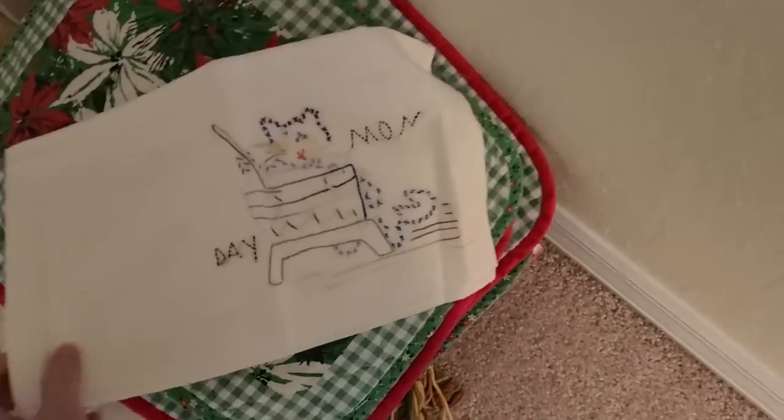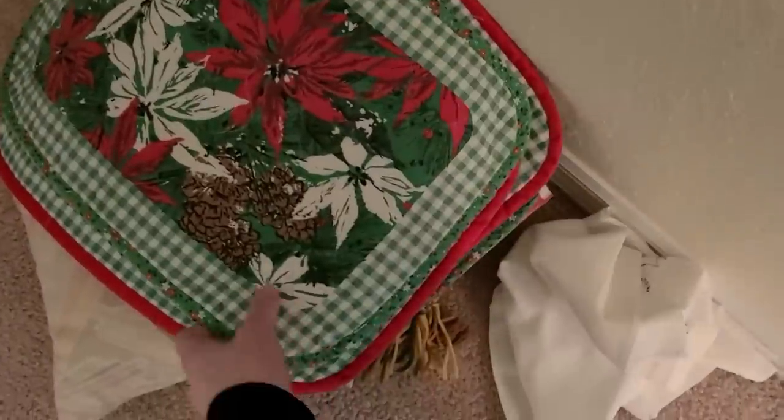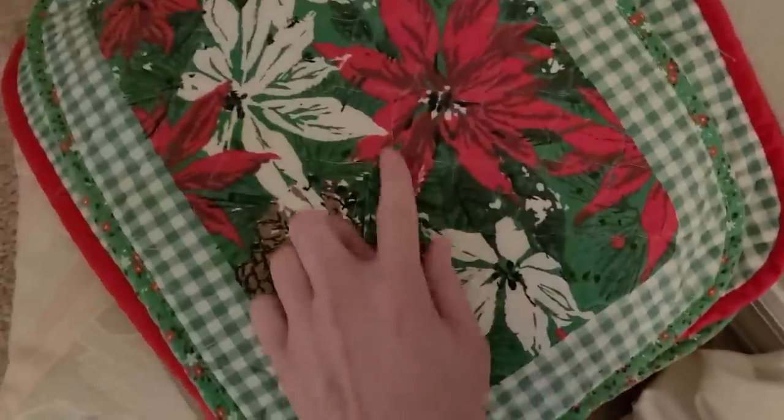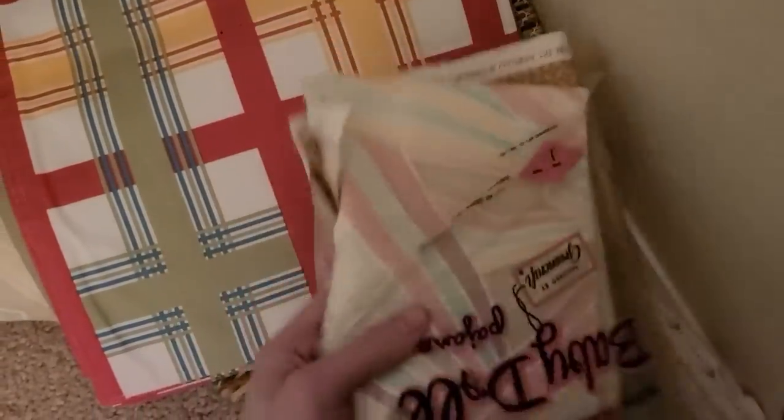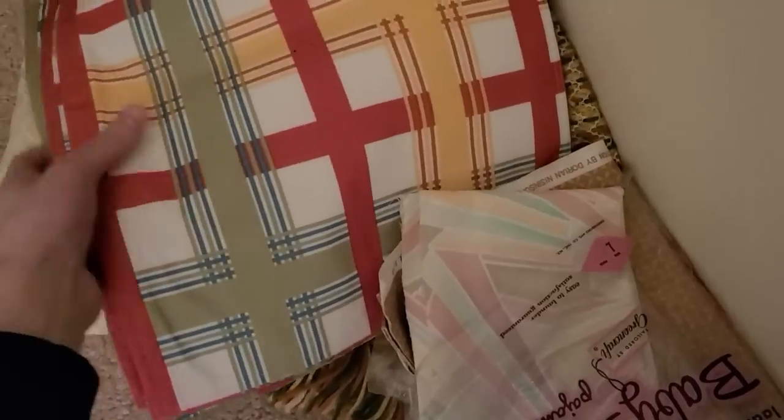So I found this great little towel that says Monday on it. I'm just now looking at it for the first time in detail — it's just Monday. That'd be like 25 cents. These placemats look like they're coming undone a little bit — unfortunately there's four of them. I think I'm going to not get those. I did find this too — I thought that was kind of pretty, so I'll get that. Then there's this fabric, same as the pillow. And also these placemats — I'm going to get those for sure.